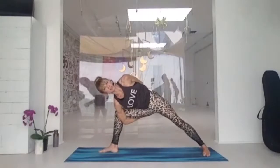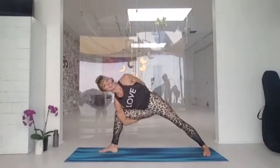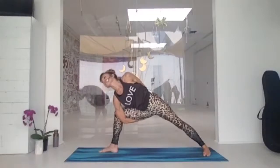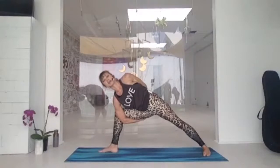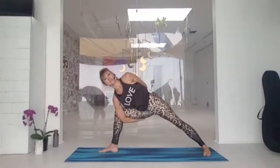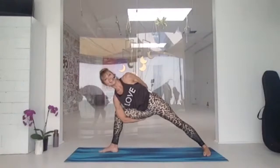So we're just dipping in a little deeper. Bring your hips forward, roll your shoulders back. Now keep lifted off your right thigh. Yes. So there's a tendency to want to collapse here in a lot of ways, right? Metaphorically speaking, keep lifting. Stay strong, people. Don't give up, okay?